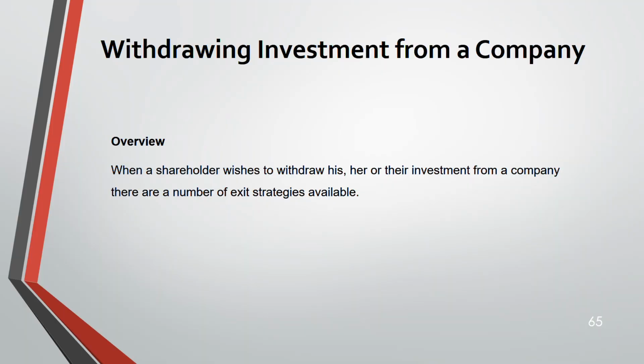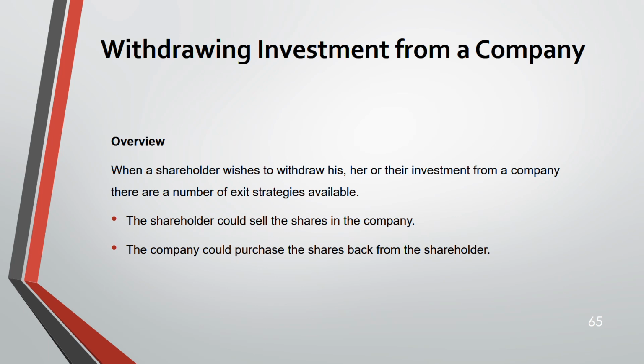Now, withdrawing investment from a company, another subtopic. Where a shareholder wishes to withdraw their investment from a company, there are a number of exit strategies. So now we are moving on to the exit strategy of a shareholder from a company. Shareholder could sell their shares. The company could purchase the shares back from the shareholder. The company could be put into liquidation. We'll go through all the steps in detail.